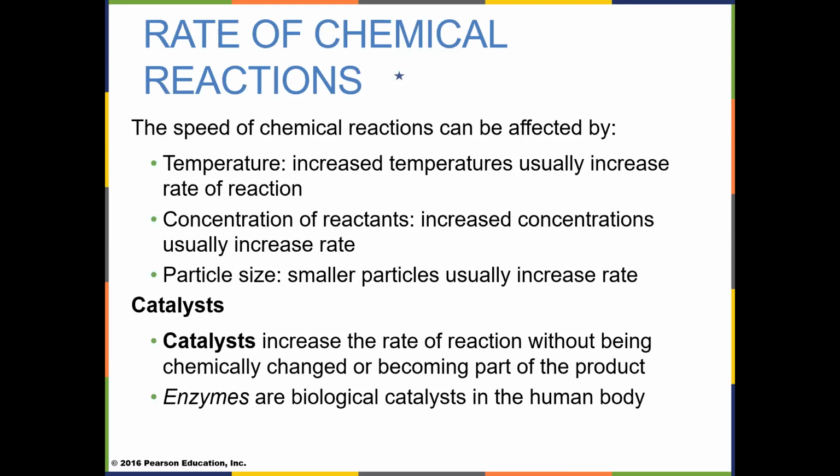So the only way that we can make reactions work for us very easily, and this is the last point for today, is using something known as a catalyst. A catalyst causes a chemical reaction to go faster without affecting the reactants themselves. Catalysts enable the chemical reaction to go faster. And in our bodies, our catalysts are known as enzymes. And I'm going to leave it with that, and we'll start up with that on Thursday.